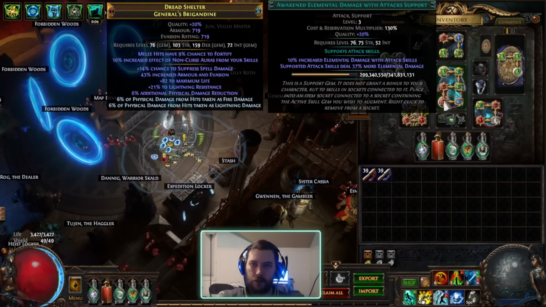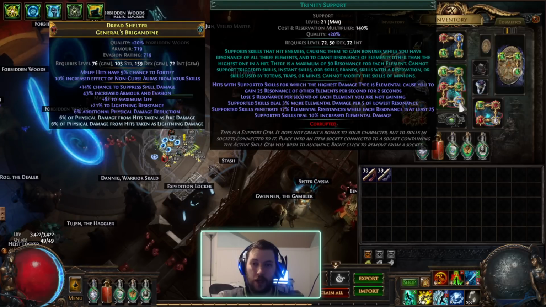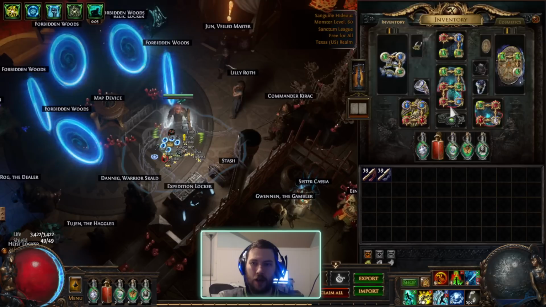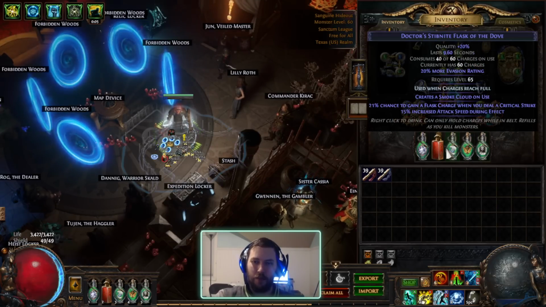Awakened elemental damage with attacks. I 20 quality that. I'm currently leveling it. And a 21/20 Trinity for that extra 1% elemental resistance penetration. So good stuff there. I'm slowly putting surgeons. I have plenty of alterations.